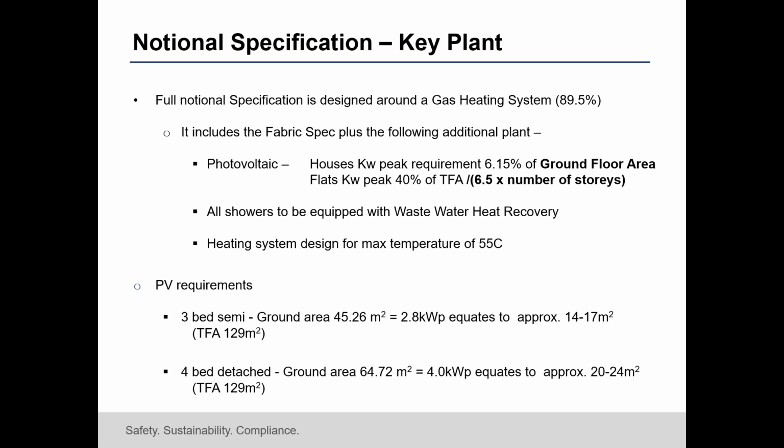I'm not quite sure how they're going to police this, how it will be tailored within SAP. The final documents aren't available at the moment, which is quite frustrating. But you can imagine an integral garage is going to make your dwellings easier to get compliance if you go for this type of strategy, because you're going to drop out some of the floor area if this is the definition they're going to follow, and consequently you're going to have less photovoltaics, so your cost per square meter will be advantageously cheaper for a townhouse.